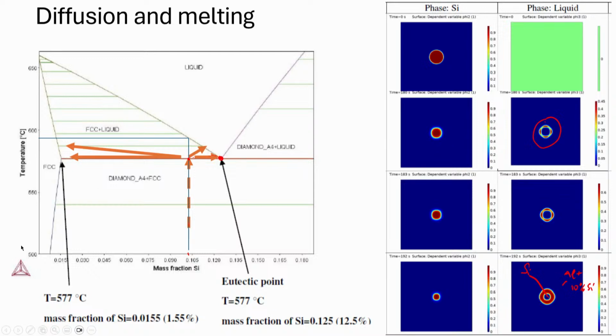Sorry? No, this is a silicon phase is red. Everything that is not red is not silicon phase. Here liquid phase is red. Well, in this column, everything that is not red is not liquid phase.